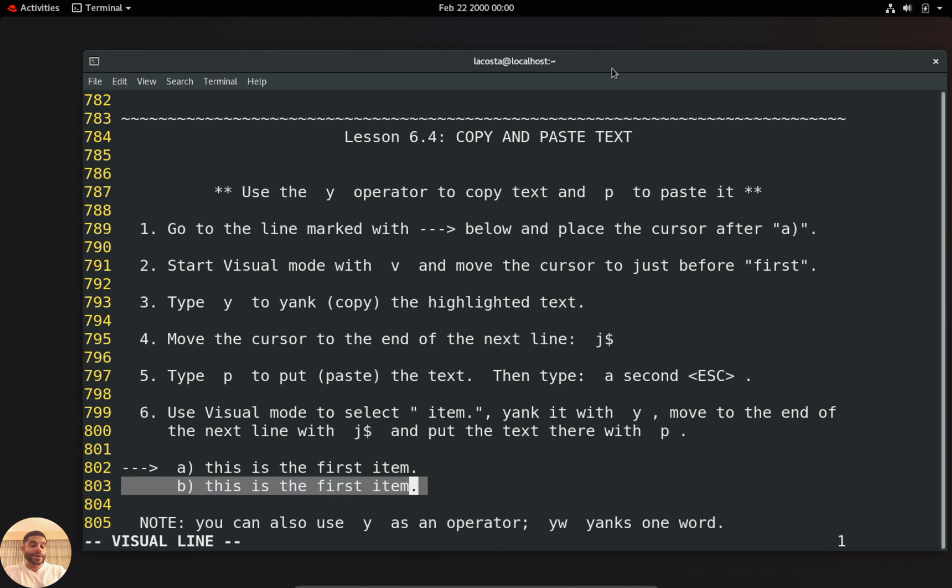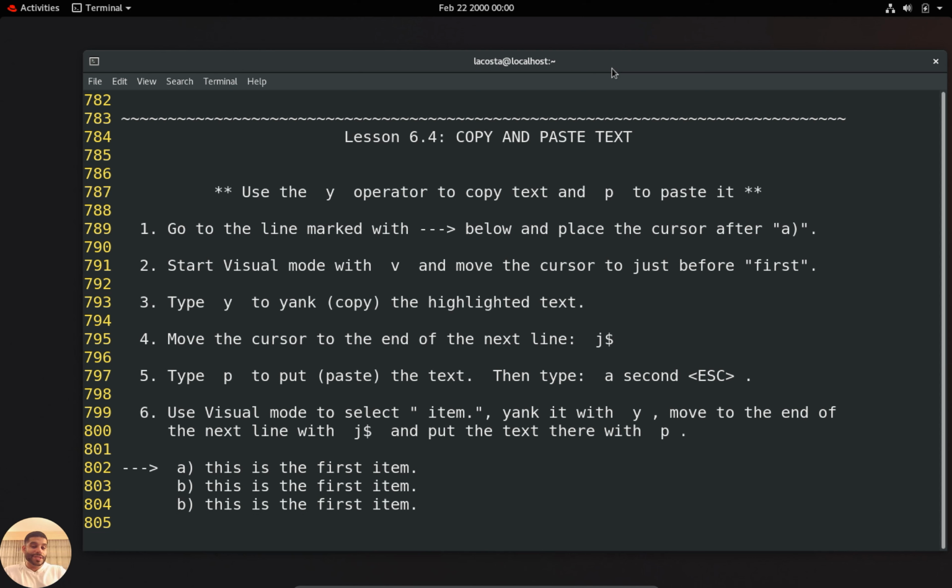So with that quick shortcut, we were able to highlight the whole entire line, and now we can use y for yank. And I'm interested in putting what I copied below the line that we have now, which is 803. So we have to move our cursor to the end of the line, and now we can hit p in order to paste that. And just like that, you were able to see how we were able to copy a whole entire line, and we were able to use p in order to paste it very quickly.